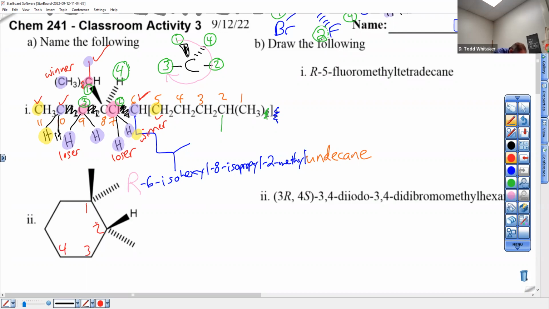This has nothing to do with stereocenters. This is just numbering the chain in the correct direction. In this case, the chain is a ring. So your name is going to say 1, 1, 2. And what's after that? Careful. You haven't named your group yet.